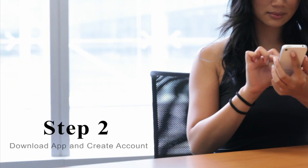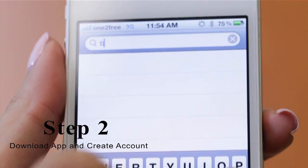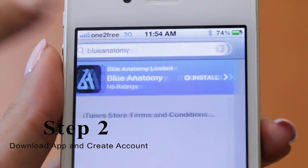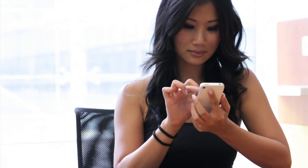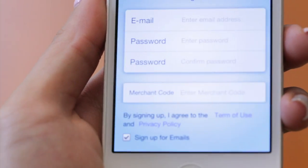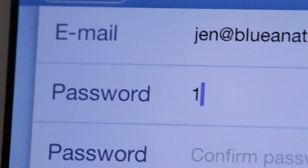For step 2, make sure you are online first. Then go to the App Store, type in BlueAnatomy in the search bar and download the free app. Once downloaded, open the app and create an account by selecting Create a BlueAnatomy ID. Once you fill in all the necessary details, select Done.